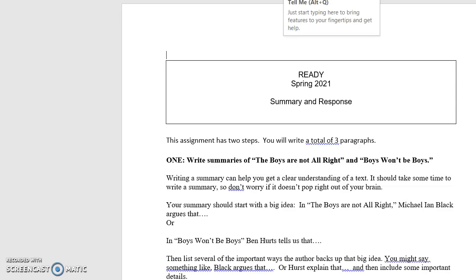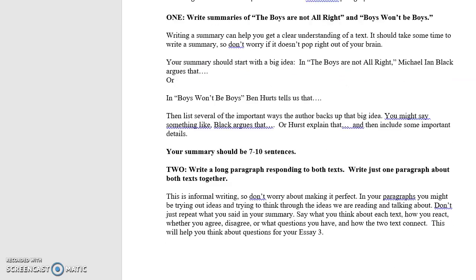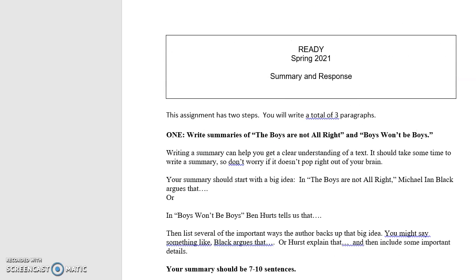This is in the version of Word that is not in my email. This is only on my computer. I'm not sure if you're working only on your computer or in your email, so I'm going to show you both. So here's the assignment. I don't want to talk too much about it. If you have questions about it, please ask, but I want to make sure my video is clear here. So here's what the assignment says to do. Now I'm going to do my answer to this assignment.